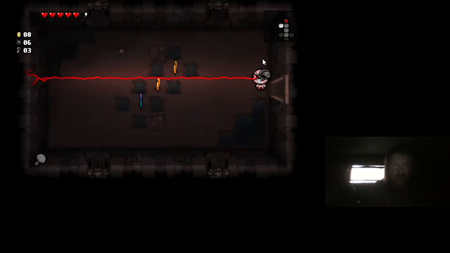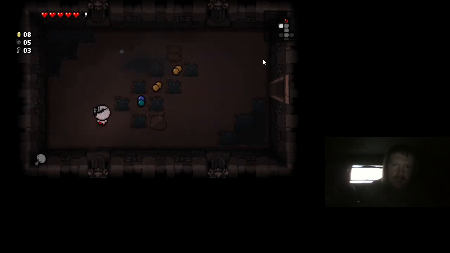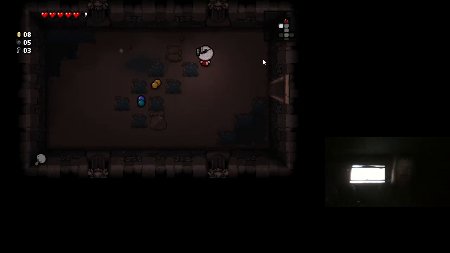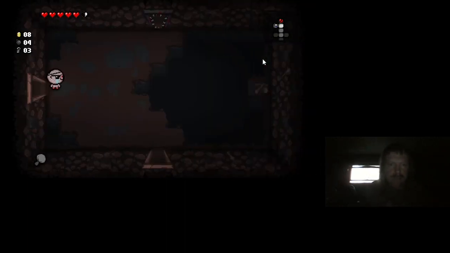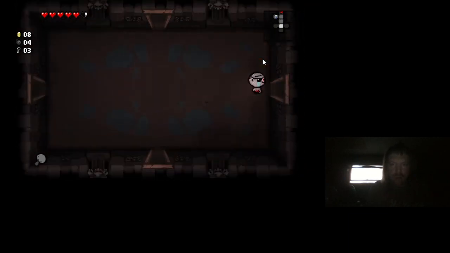Okay. Let's go back. Okay, there's nothing. Okay. We could do this, I think. Wait a minute. Yeah. What's this? Oh, this is probably bad, actually. Paralysis. Okay, well, that's not the best one to get, but we'll try this again. We have plenty of hearts. I can see forever. Okay, that's basically what X-ray vision does anyways, so that's fine, I guess. Oh, we'll go this way.